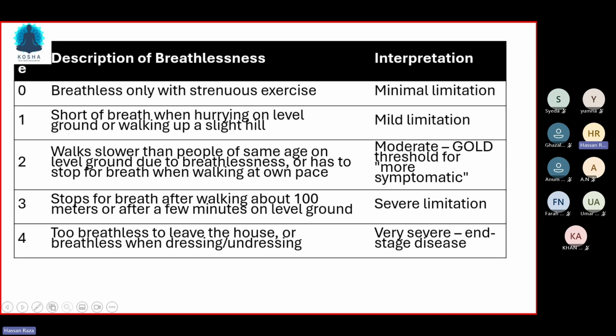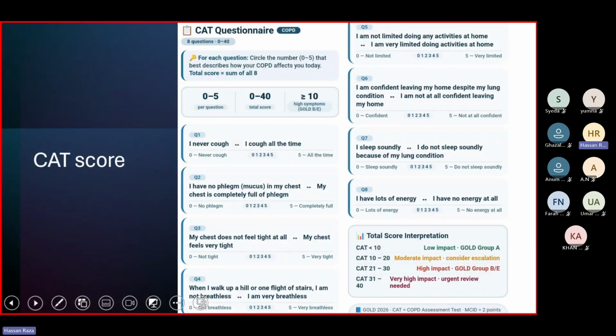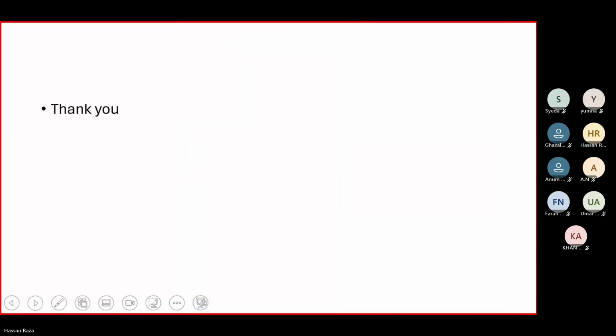और उसे रुकना पड़ रहा है अपनी वॉक को, थोड़ी देर के लिए चलता है तो उसको रुकना पड़ रहा है, बहुत ज़्यादा ब्रेथलेस हो रहा है तो 3 देंगे. और इवन अब वो लेटे हुए भी ब्रेथलेस हो रहा है तो हम 4 देंगे. एंड दिस इज स्टैटिक 4. ये सिंपल सवाल होते हैं. पेशेंट को उसको वेट करना होता है 0 से लेकर 5 तक. तो इससे हमें पता चल जाता है कि उसका डिजीज बर्डन क्या है.